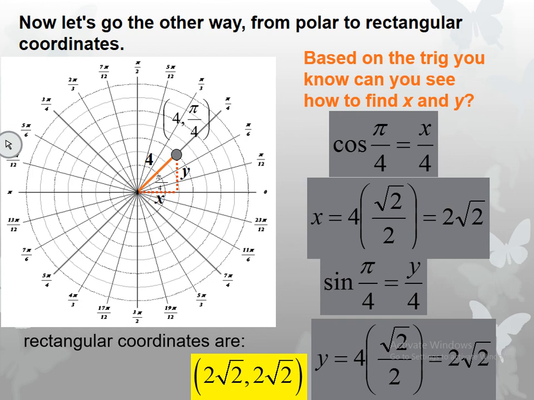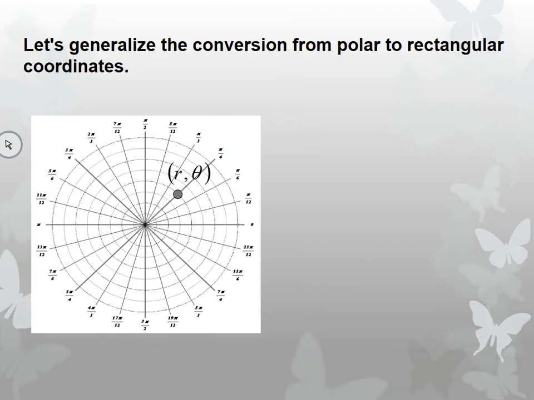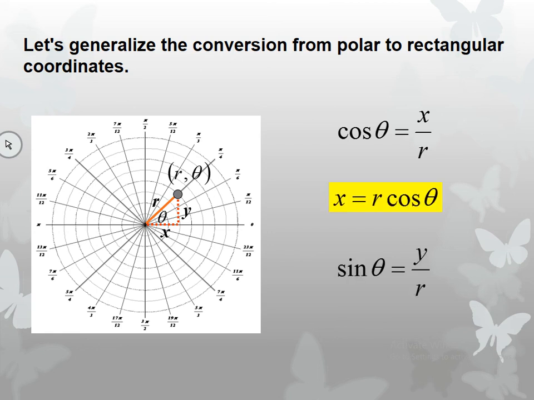All right, so how do we generalize that? And this is where maybe some of your physics formulas are going to show up. We saw with r comma theta, we draw in that right triangle. Well, that's r, that's y, that's x, that's theta. And every single time, you're going to say, well, cosine of theta from 9th grade geometry is adjacent over hypotenuse, right? But as we're doing these, we want a formula that just gives us x every single time, instantaneously. So we multiply both sides by r, and we get that formula.